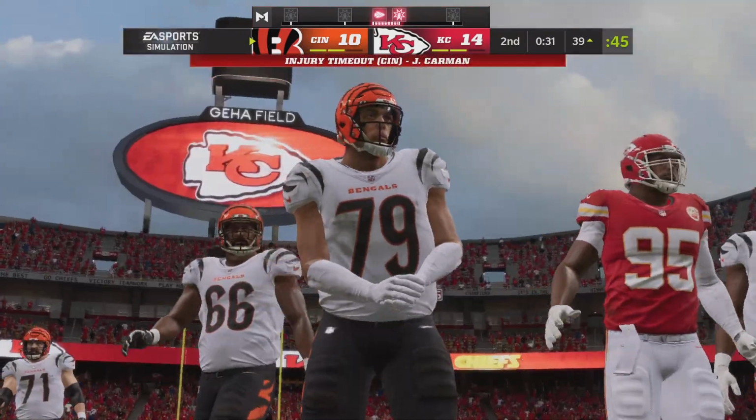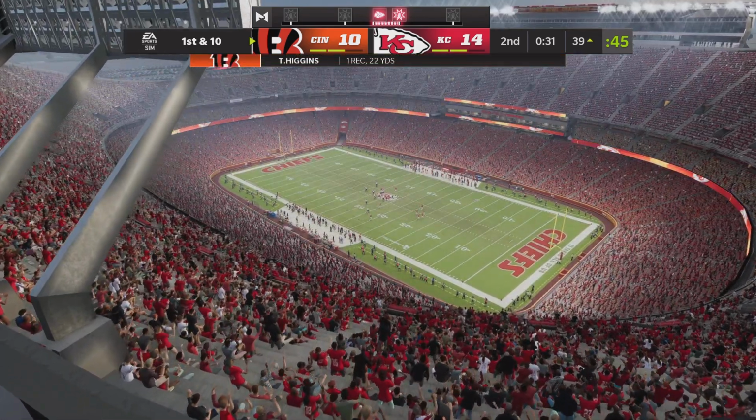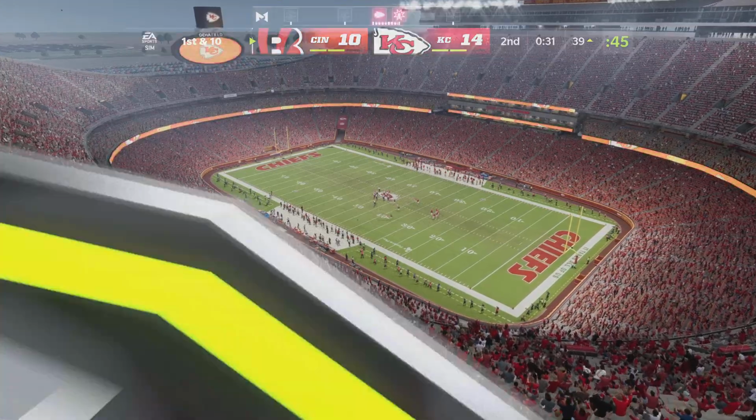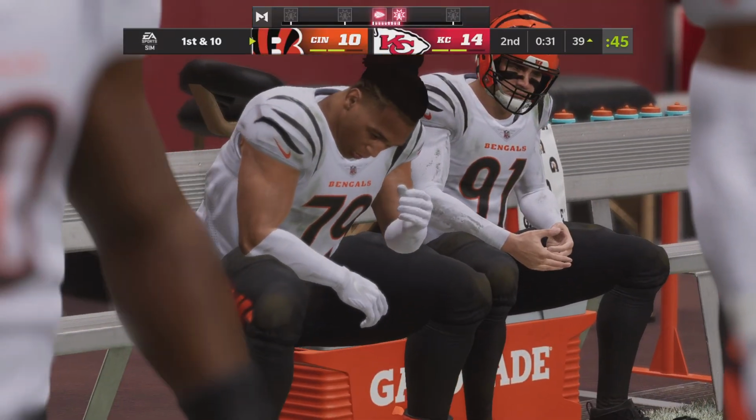And that's going to be caught. T. Higgins. And he'll be brought down with a first down as the tackle's made at the Chiefs' 39. Now after the completion, we're going to get a timeout, an injured player. We'll step aside and get an update when we return to Arrowhead.